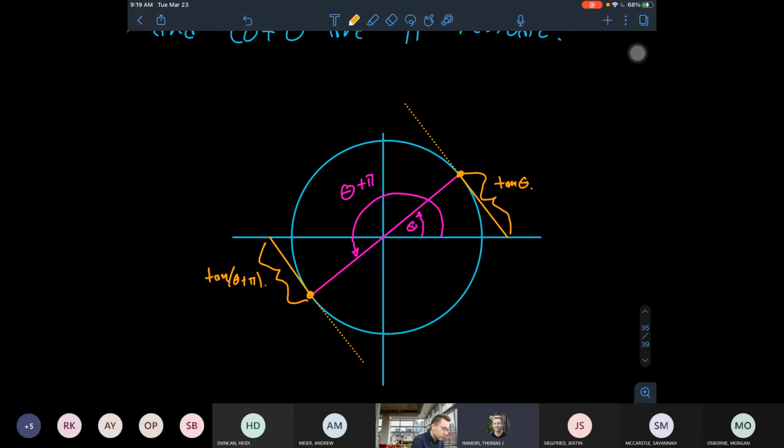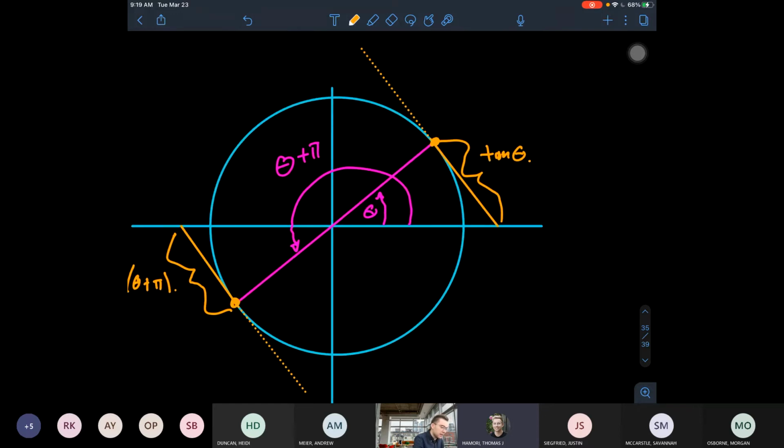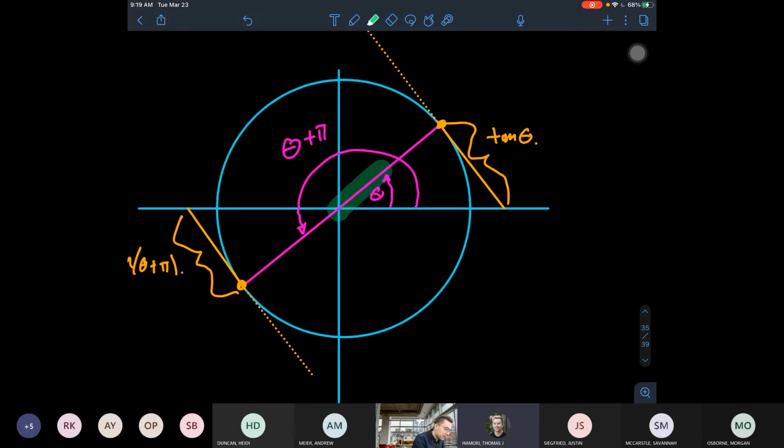Okay, so if we imagine the tangent of theta to be this length here on the right side, and if we draw in instead the angle theta plus pi, well, theta plus pi goes in the exact opposite direction as what theta went in. And if we draw the point which is on that unit circle and imagine the distance that it takes us to go from there to the x-axis, we can imagine why that distance will be the same as the distance that it took us to go to the x-axis on our other side.